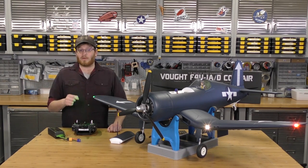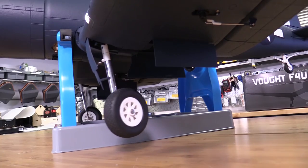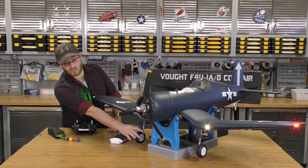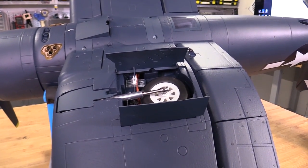So the good thing to note about that when you're flying and trying to get the gear up, be patient. It's going to take a while. That kind of sucks, but the doors and the actual pants right here are a gorgeous detail. I'm glad they added them. I'm going to have to get my numbers on there because it's awesome to have the numbers on the pants.